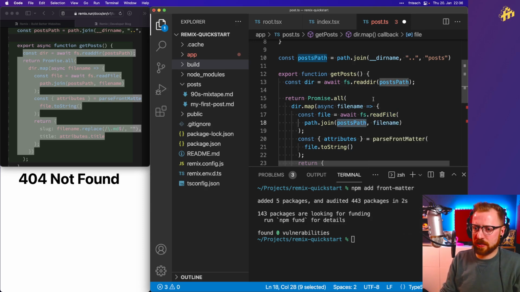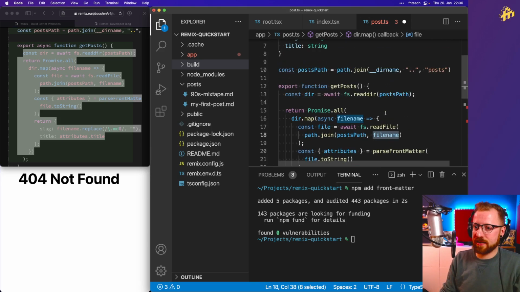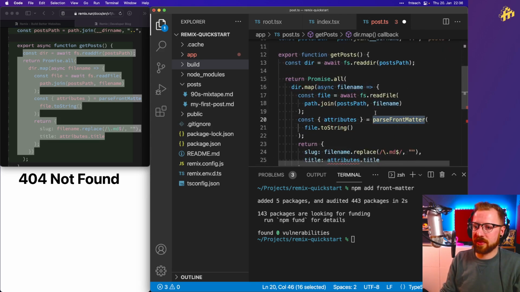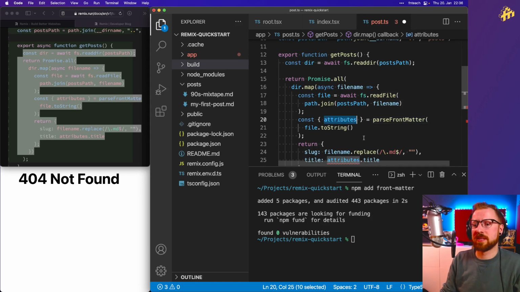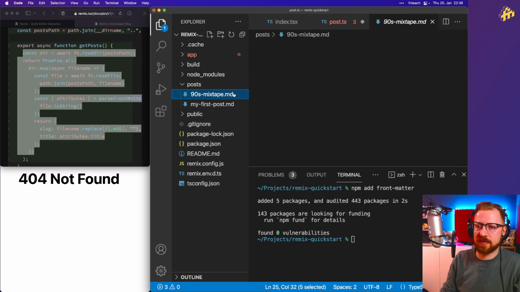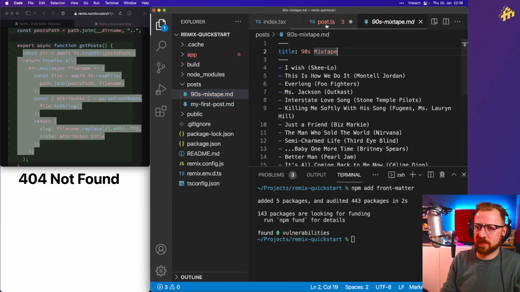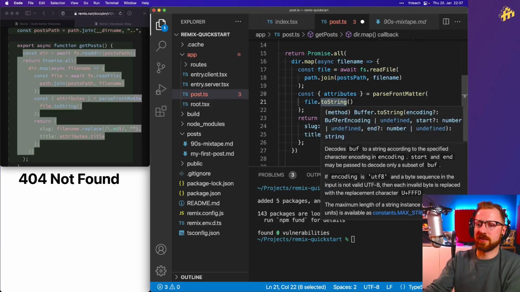Give me the posts, and we're going to look at the file name, so give me posts 90s-mixtape.md. Read that, and then with the helper function from this front matter library, we are going to get the attributes, and the attributes will contain the title. So everything that we put in here, the title, any description, would be parsed into attributes, and we pass the whole file as its toString version so this function can do its thing.